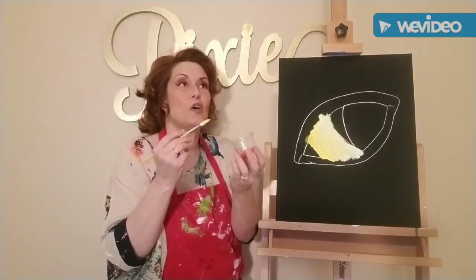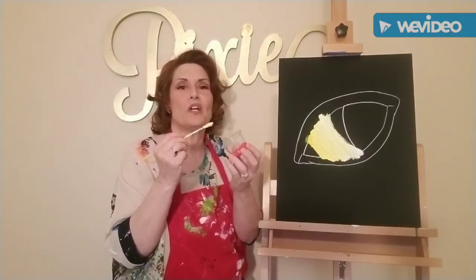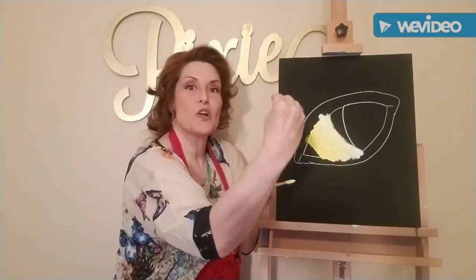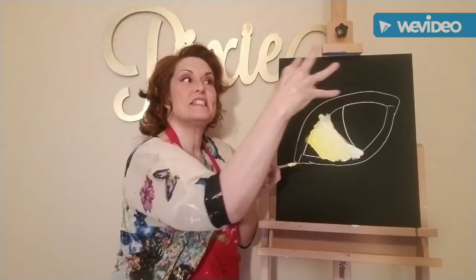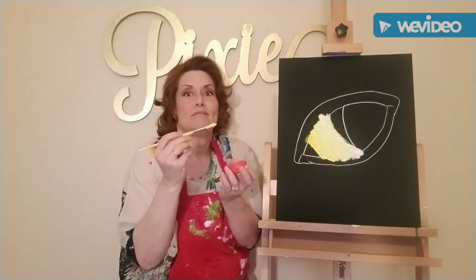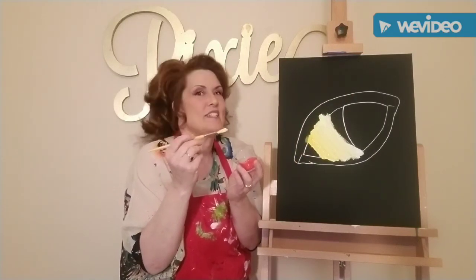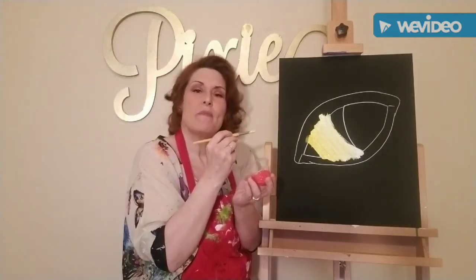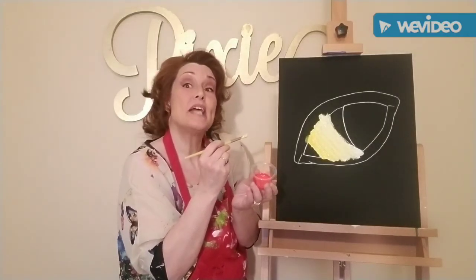Okay, now, how do I put the orange in the corner without going outside the lines? I land in the middle of the corner and I open my paintbrush, and then I sneak up to the edges, sneak up to the edges, right? So how much orange should I get? Maybe not a hard stab, right? Because it's a small space. Maybe a poke, just some, a poke.